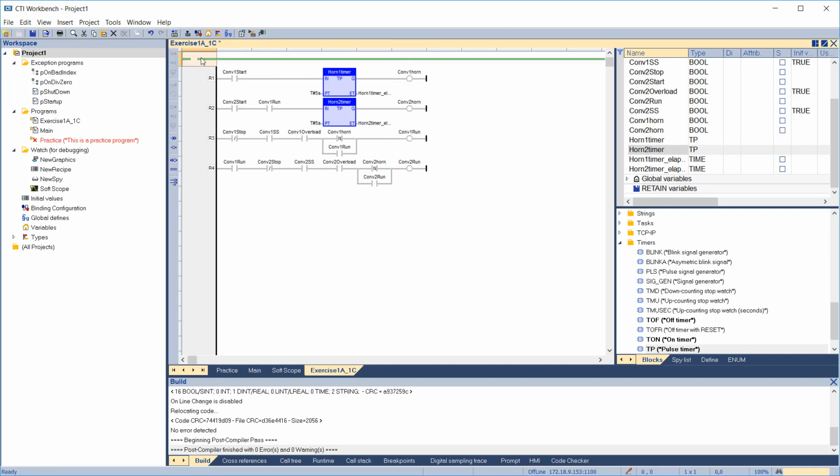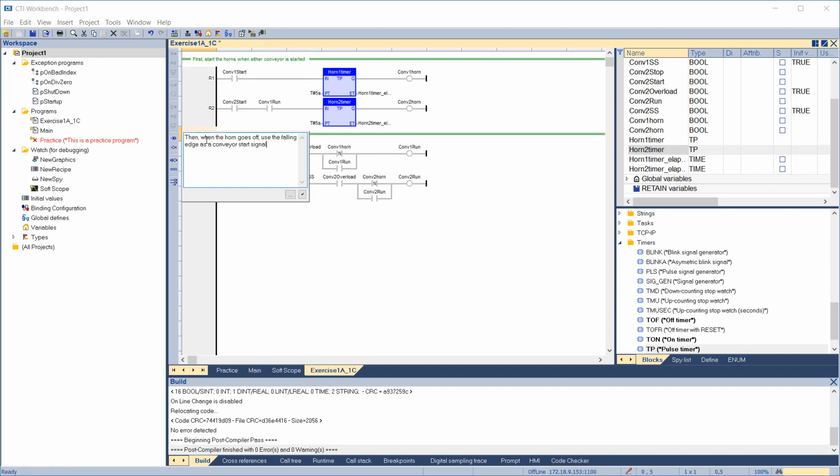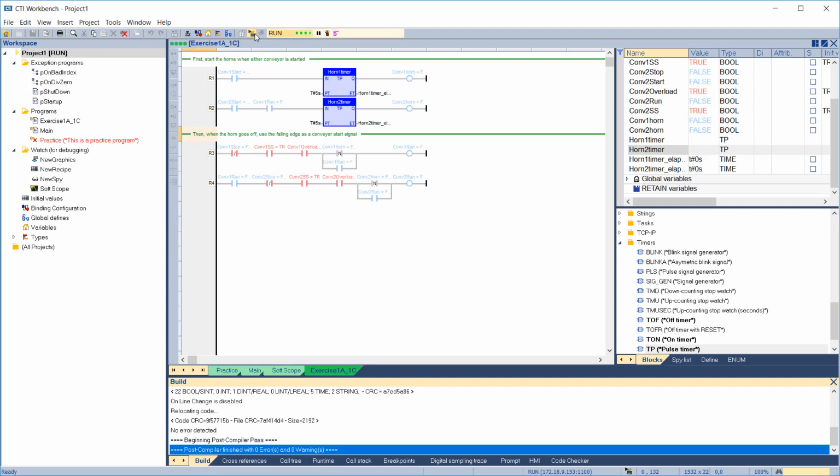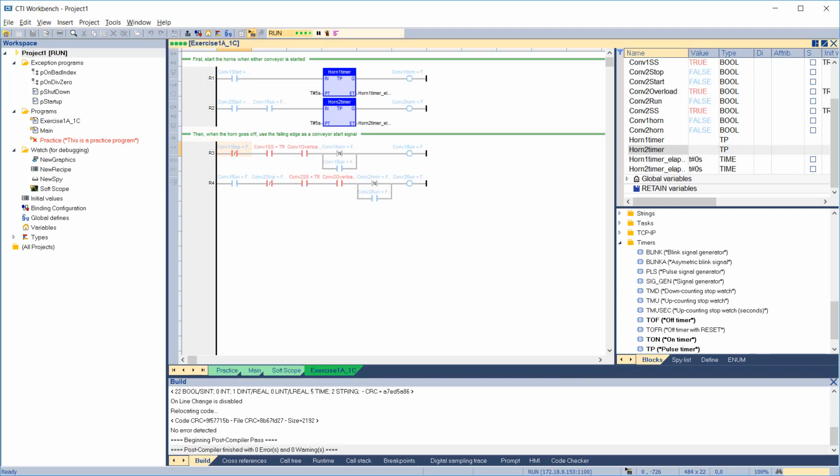Let's add a couple of comments to describe what's happening. Then compile. No errors, so go to simulation. To test our completed program, we'll turn on the conveyor 1 start switch.